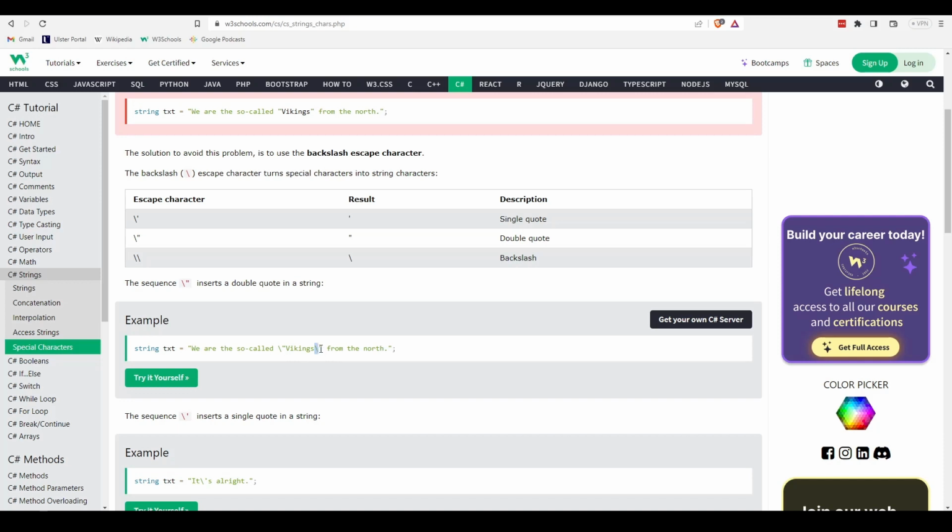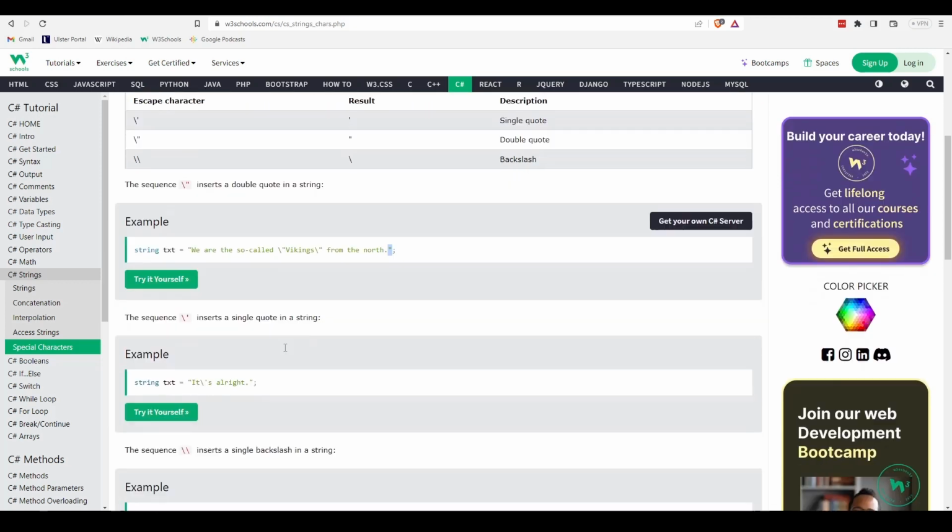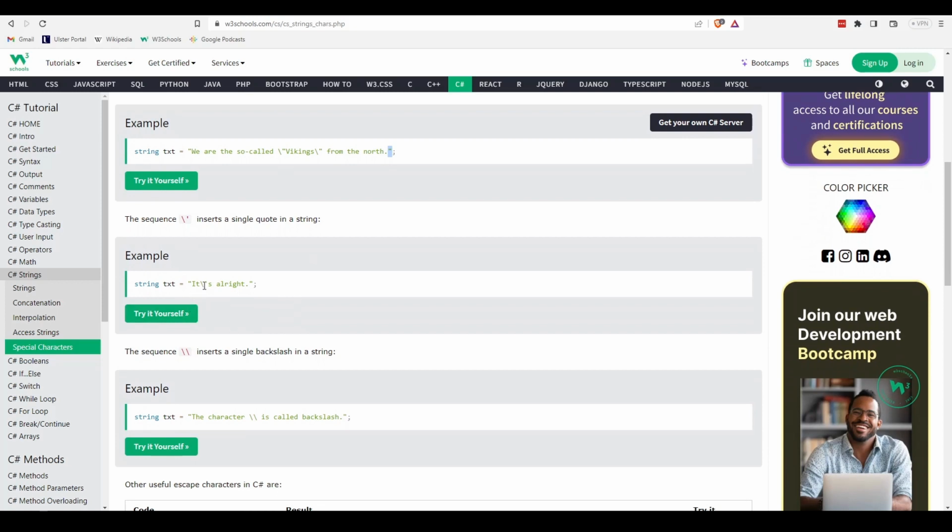So when this string opens at these double quotes, it doesn't close at these double quotes. That's why it's called escape. It's just escaping these characters. That's why you'll see these sometimes in strings when you need an apostrophe or something.